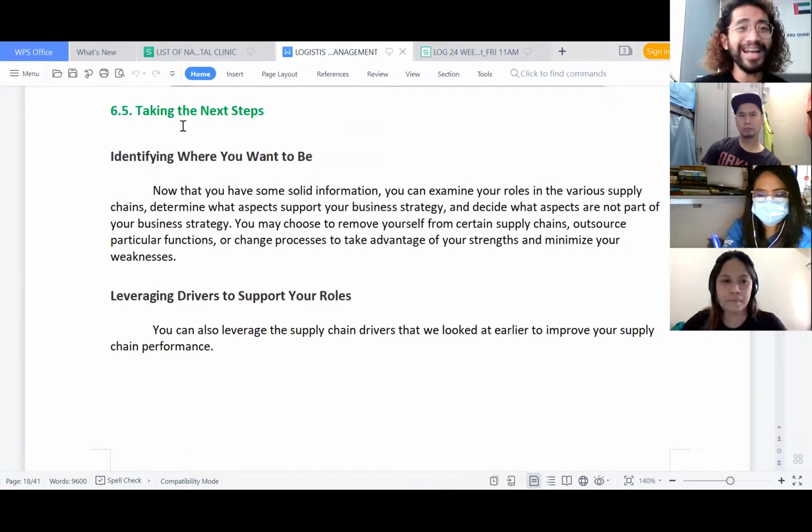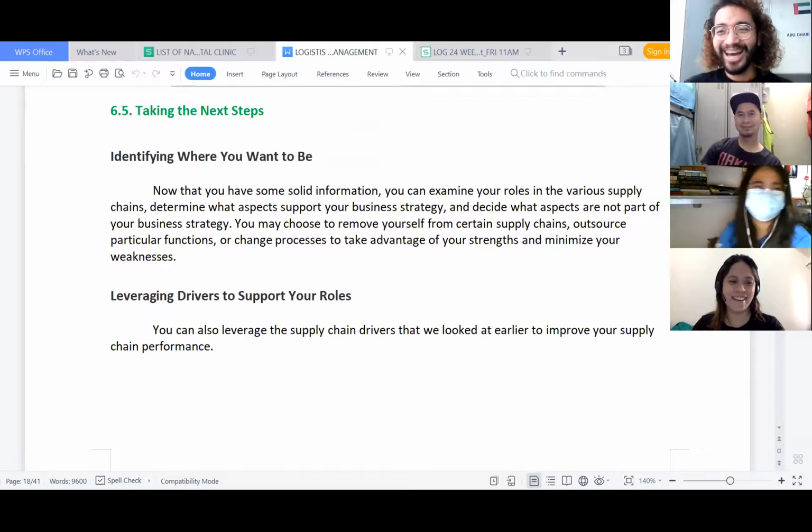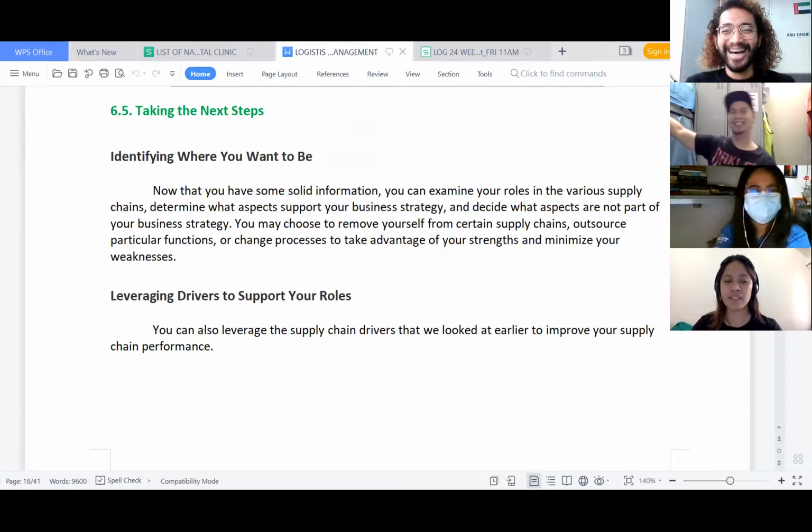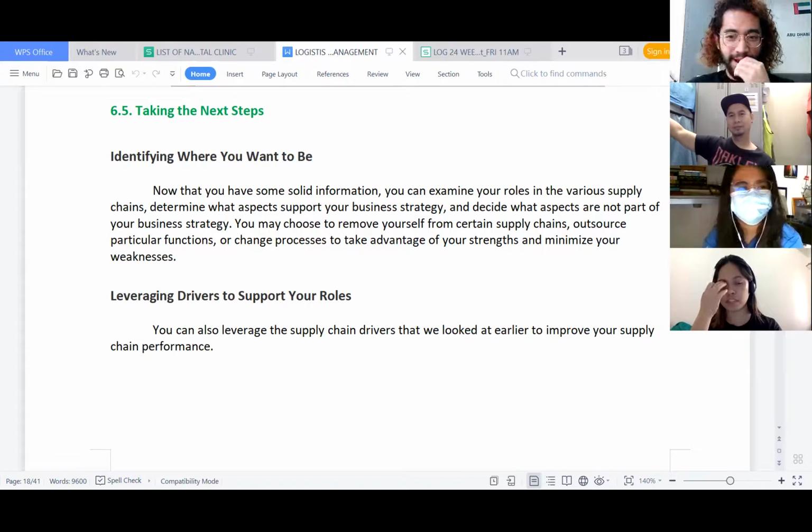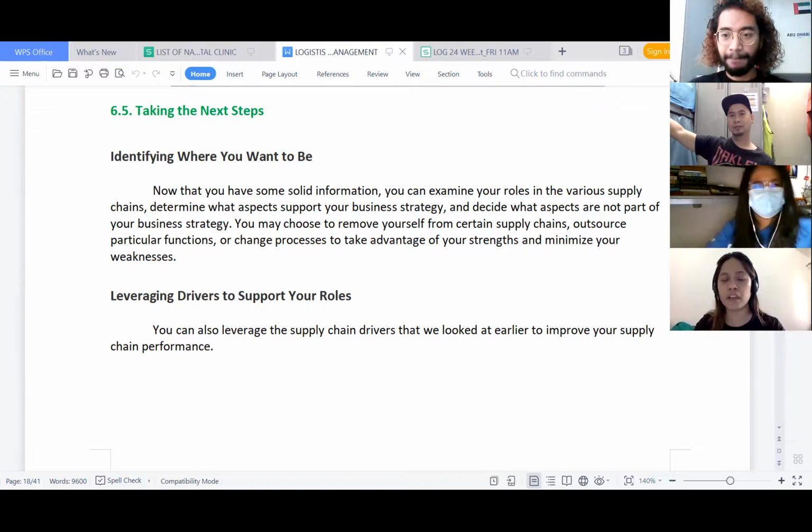Sabihin mo sa kanila, Mitch, mag-SWOT analysis tayo. I think they're using SWOT. I'm not sure. Nag-logistics and supply chain ako ngayon. I learned na dapat mag-SWOT analysis tayo. Minsan sumasali ako sa forecast meeting namin. Minsan naririnig ko na ganito yung expected na mga items na darating for today, and then after 2 a.m. ito lang pala. Minsan nagagalit yung department namin kasi kami yung nagbibigay ng mga drivers, and at the end of the day wala palang volume, wala palang mga items na i-deliver.